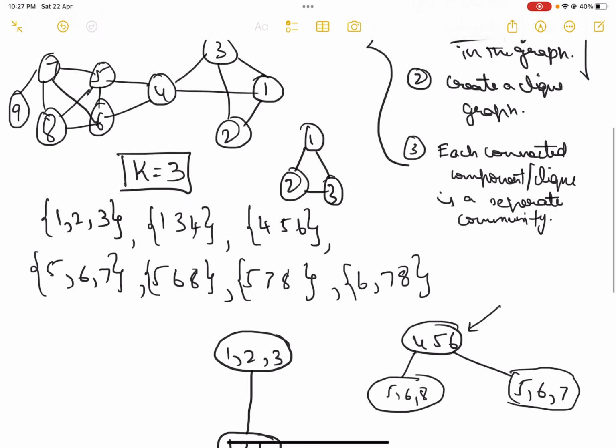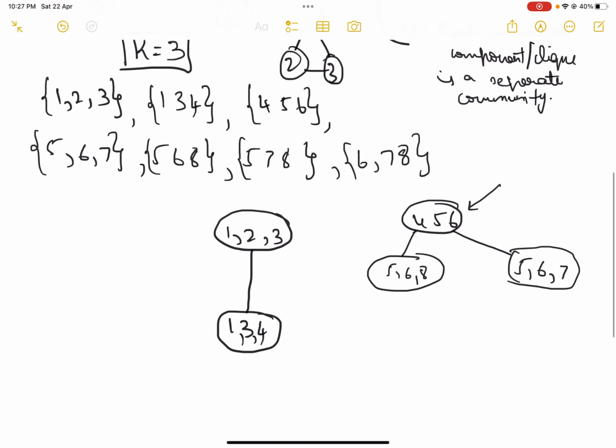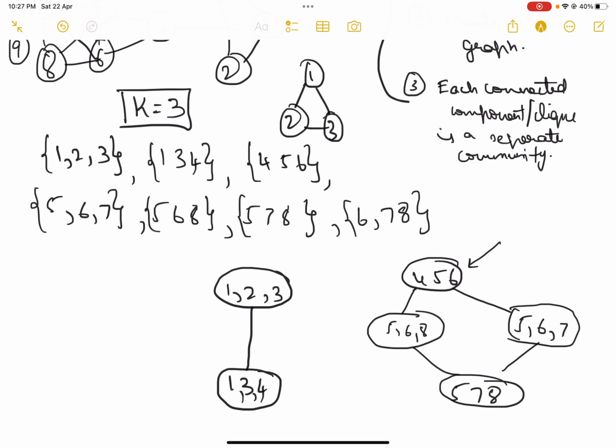Okay. So similarly, from this graph, 5, 6, 8 is connected to 5, 7, 8. And 5, 6, 7 is also connected to 5, 7, 8.